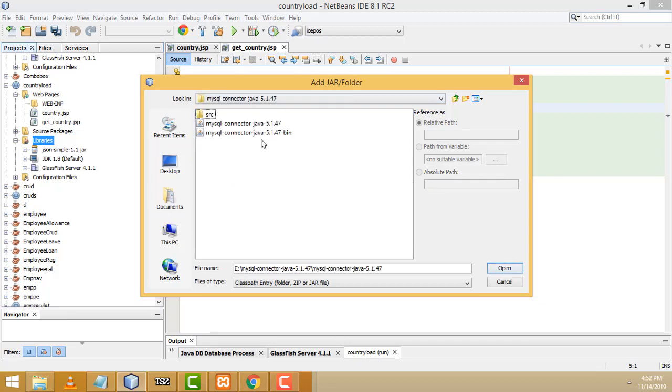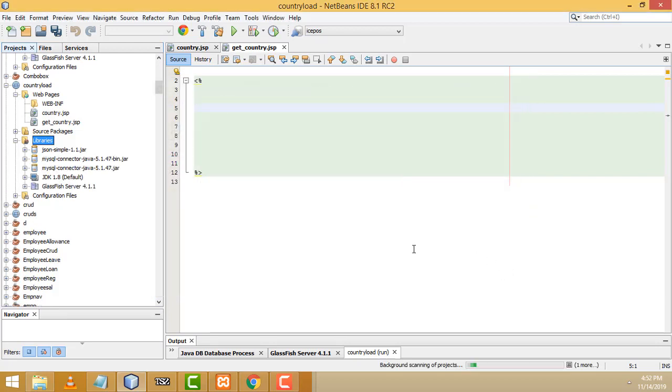Double click and open. These two files are required. Select the first one, or hold the control key down and select the second one. Two, right? You have to select both and open them. Both should be added into your library successfully. These jar files are needed. After that you have to write the code here. Otherwise you can't access the JSON. If you do not put this jar file, you can't access the MySQL connector either. You can't write the MySQL class if you do not import this connector successfully. So make sure you import this successfully.